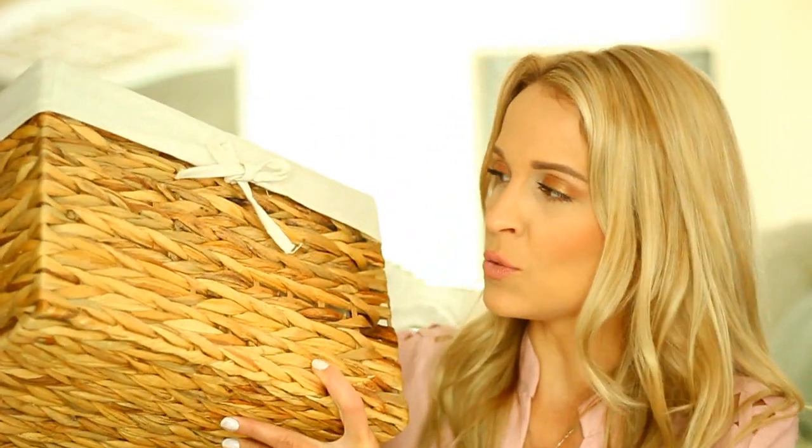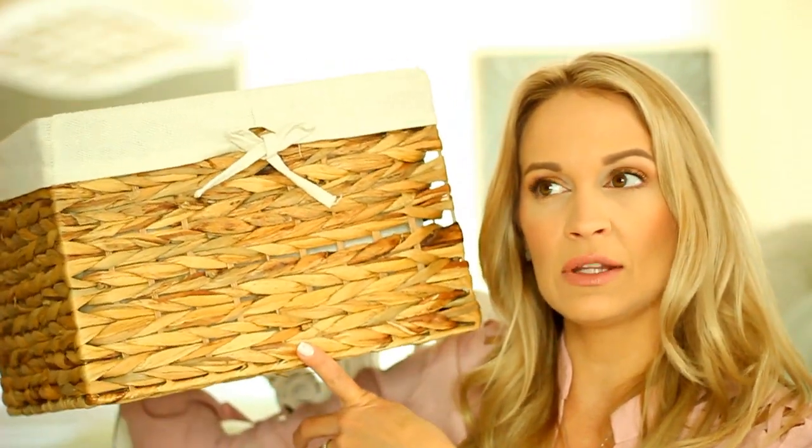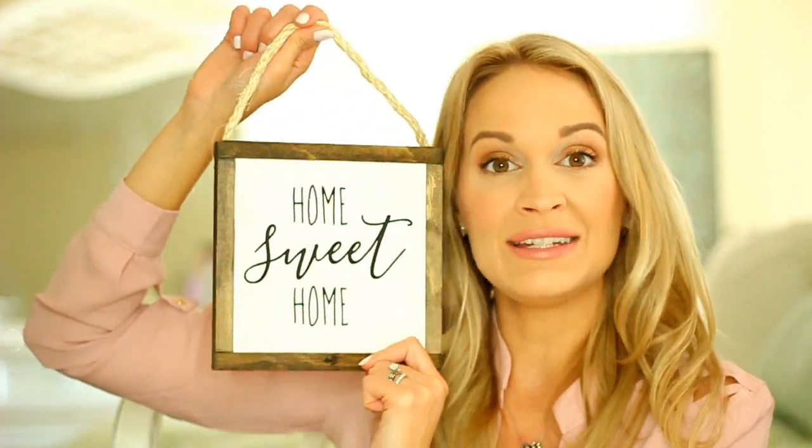I also got a couple of baskets from Big Lots. I got new end tables from Kirkland's for the living room, so I wanted new baskets to go inside — picked these up at Big Lots. They were super cheap, water hyacinth with a nice canvassy material inside. Really pretty — they came in three different sizes and this is the medium. Next I got the cutest mini farmhouse sign from my girl the American Farmhouse on Instagram — I'll link her down below. It has a gorgeous straw handle so you can hang it anywhere. Ours is where our board and batten is. It just says 'Home Sweet Home' — isn't that cute? She can put anything on there you want.